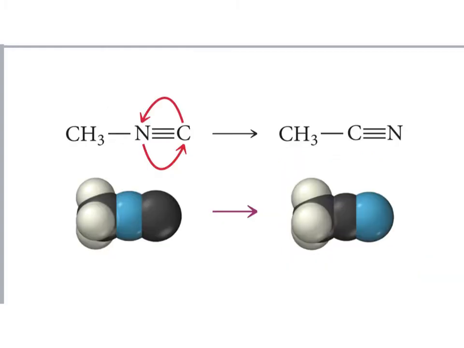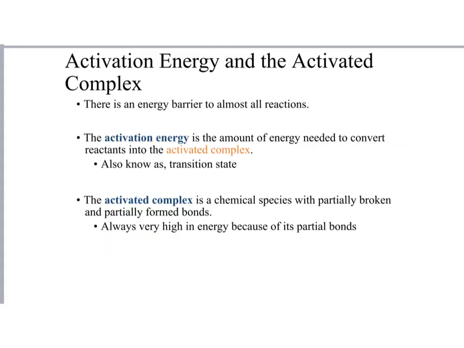Okay, so let's look at a reaction. And in this reaction, what is happening? If you look here, basically the nitrogen and the carbon are switching places. In this model, we've got the nitrogen sandwiched in the middle there. In this model, we've got it on the end. And so let's take a look at this.